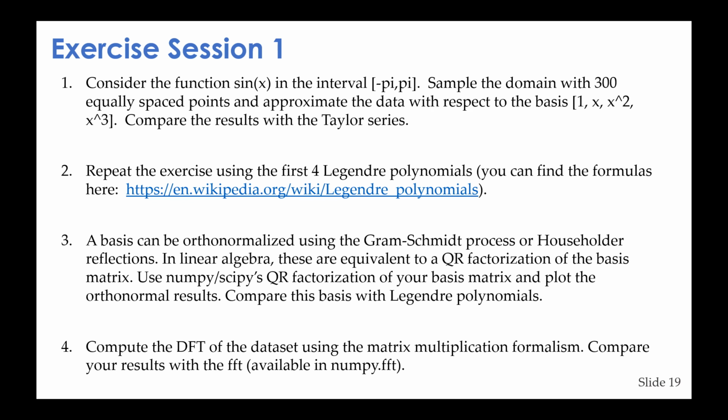Exercise 2, I will ask you to repeat the same exercise, but now instead of using these bases, you use another set of bases, which are the Legendre polynomials, which are designed to be orthogonal. So the least you will hope is that this is identity. But this is true in a continuous world, and I would like you to check if it's true also in our discrete world. Third, I will then ask you to compare what you obtain from your Legendre basis with what you obtain by using a QR factorization of this matrix here.